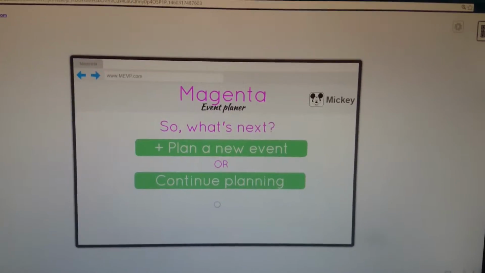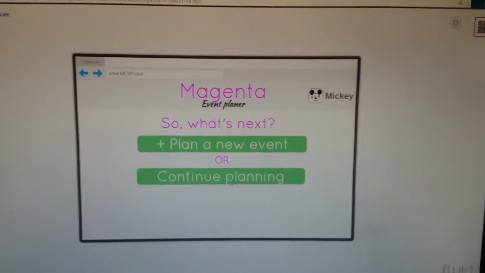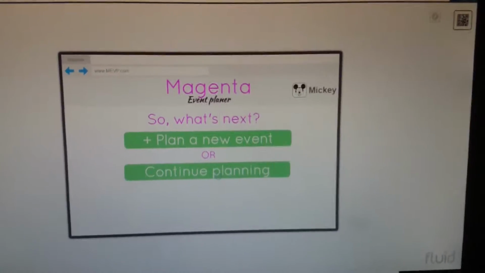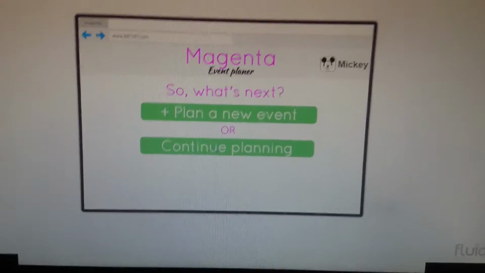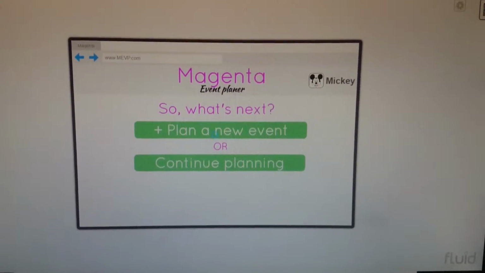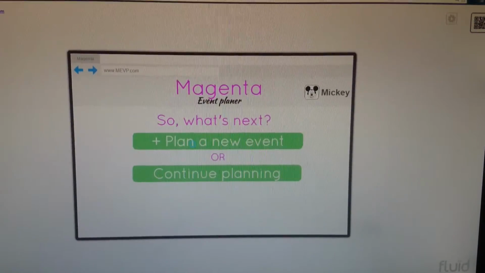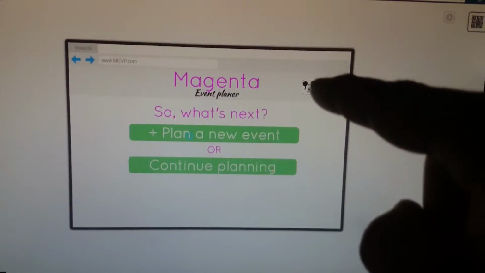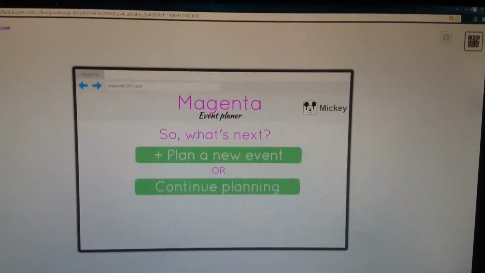And then it asks you, so what's next? Plan a new event or continue planning. If you have planned an event before and saved it in the database, you will press continue planning, and you can edit this. But in this case, we don't have an event planned yet, so we will click plan a new event. And also note that after you've logged into Facebook, your picture and your name will be shown here up in the right corner.